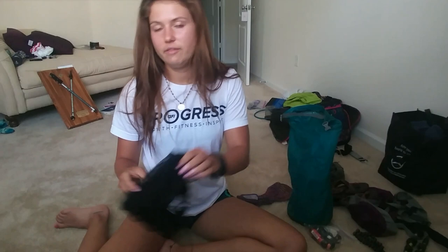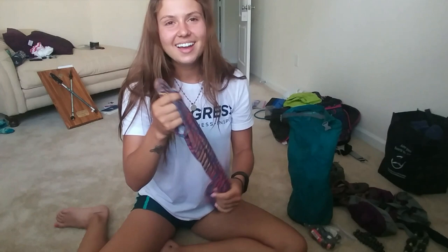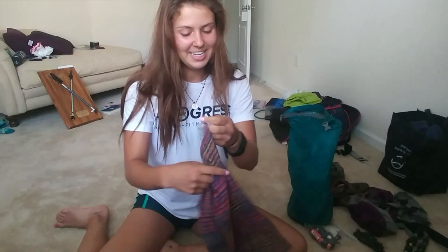I have a bug net, which is completely 100% necessary. Freaking black flies and mosquitoes fly right in your face and ears — it's really agitating when you're hiking or even just trying to eat at camp. I was really glad I bought that. My buff — I love my buff. I kept it the entire way, and it was funny because people would recognize me because of it. It worked well to keep sweat out of my eyes, bugs out of my ears, and as a wash rag for my face at night when I'd rinse it in the creek.